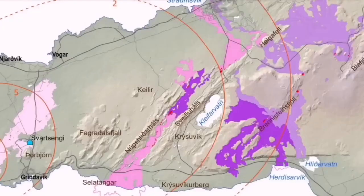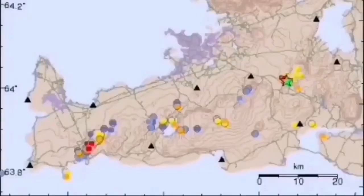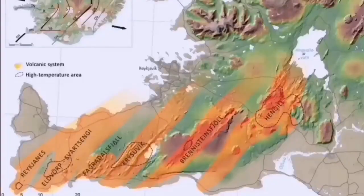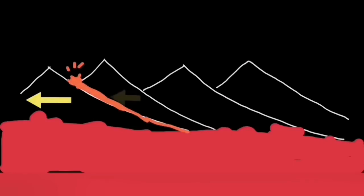And the Hengill after that is a triple junction for the south and the western volcanic zones. So transferring of the movements happens there. Hengill is the last in the chain. When the others have erupted, Hengill will be the last one to erupt. And when the others have the tremors and movement, Hengill will be the last one to receive the movement, to accommodate the movement. Otherwise, practically they cannot move if they don't accommodate this movement. Hengill is always the last.